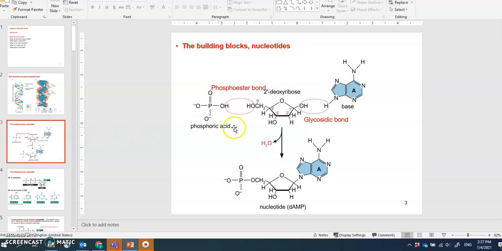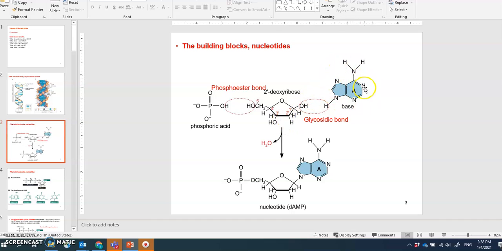Okay, and then the building blocks, I told you, nucleotides. So each nucleotide is made out of 3 important things. Those are phosphate, PO4 minus, and then linked up with the sugar. It's got 5 carbons: 1, 2, 3, 4, 5 carbons there. Okay, 5 carbon sugar. So it's deoxyribose. Why did you say deoxy? Because oxygen is removed. Deoxy means oxygen is removed. So only one OH is there. That's the deoxyribose sugar.